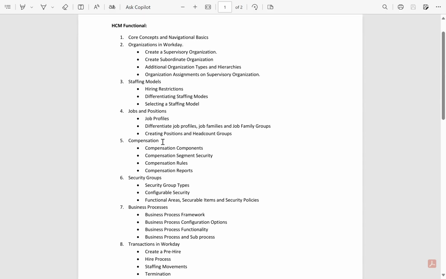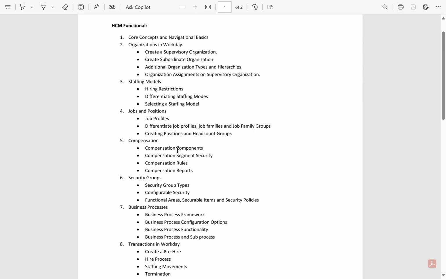And then we'll talk about compensation. First, we'll have an overview of compensation. In that overview, we'll discuss the dependencies on compensation: benefits has a dependency, performance has a dependency, the recruitment module has a dependency on compensation, and payroll has a direct dependence on compensation. We'll explore with some examples. And then we'll talk about compensation components, which include compensation grade profile, compensation salary plan, allowance plans like amount-based, percentage-based, unit-based, one-time payment plans, commission plans, future dated plans, calculated plans, period salary plan, and unit salary plan.